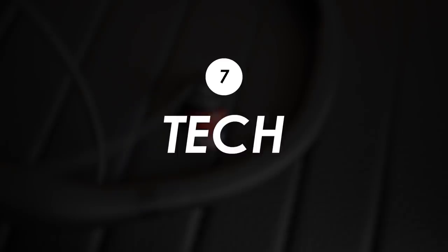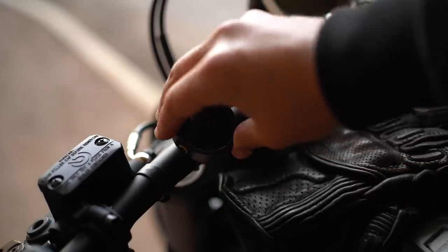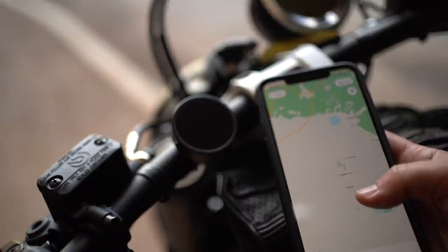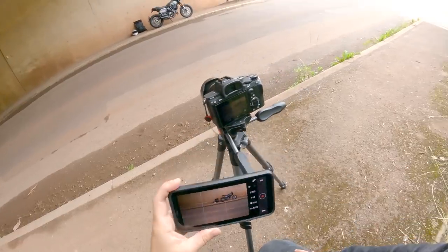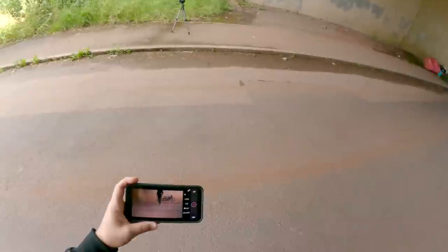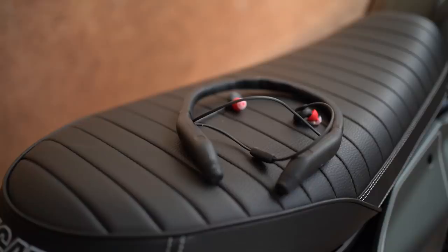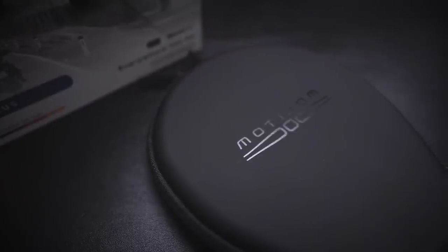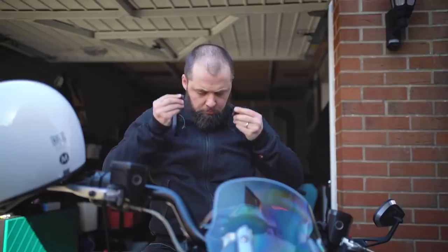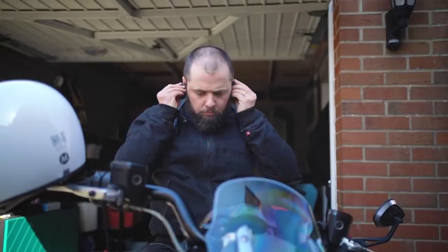In terms of tech, I'm using the Beeline Moto to navigate most of the time because it's super easy to switch between bikes and doesn't use much battery on my phone. I use my phone to see how my shots look when I'm filming, so it's super important to have a decent amount of charge, and not every bike I borrow has a USB port. For audio, I'm still using the Motocom M Plus noise cancelling headset that I showcased in a recent video. The noise cancelling feature is a game changer for me, and I've also fitted conical Spin Fit buds recently for even more passive noise cancellation and a more secure fit.